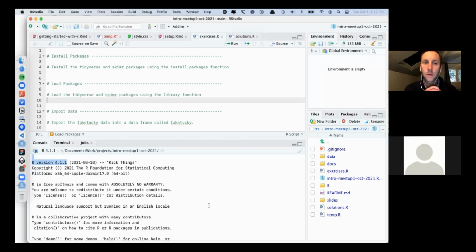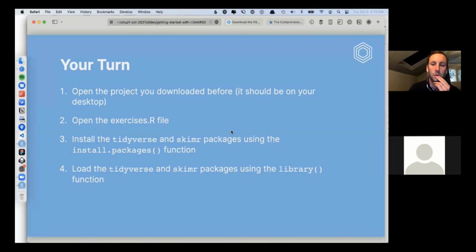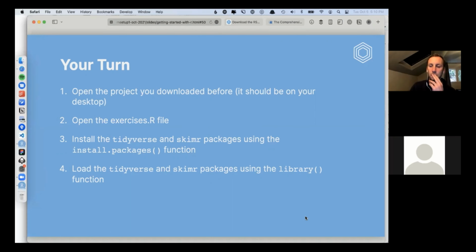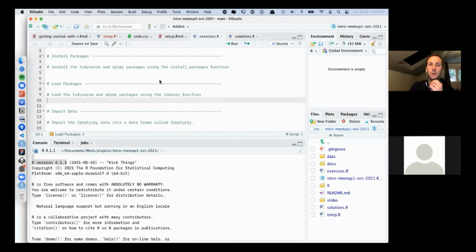Kate, feel free to chime in whenever you figure that out. I or somebody else here can hopefully help you with that. Let me see, I'm going to close this in the interest of screen space. So, let me, I saw that question, I'll get to that in just a second.